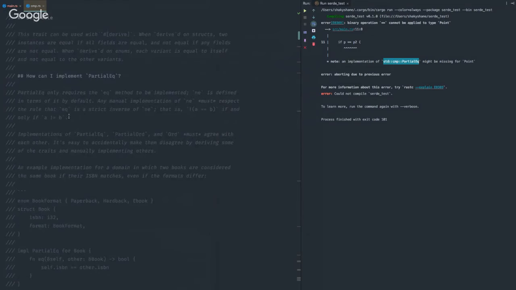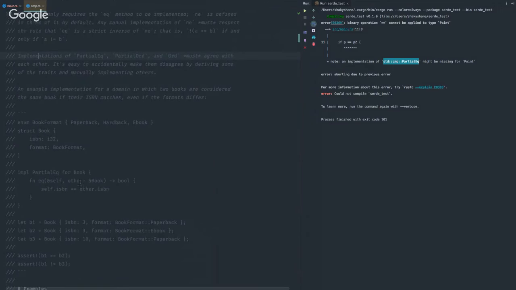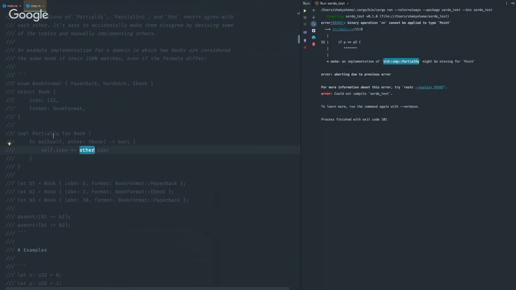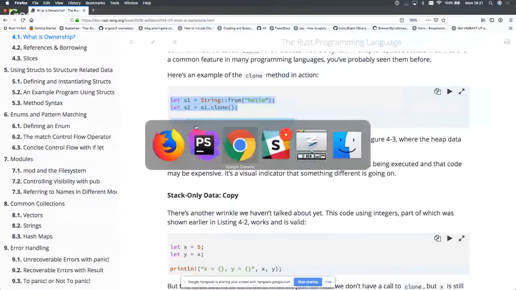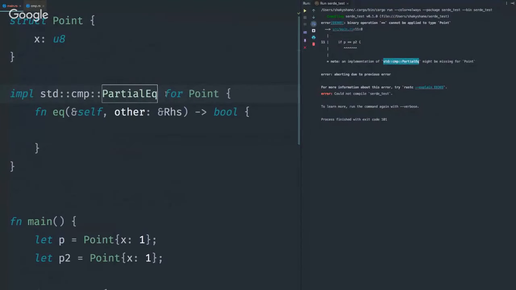It's hard to read, sorry. How can I implement PartialEq? Hang on. Oh yeah, there you go at the bottom. You can just change it with your own. So you can just change the signature in the actual method there. So we don't need to make that generic there.